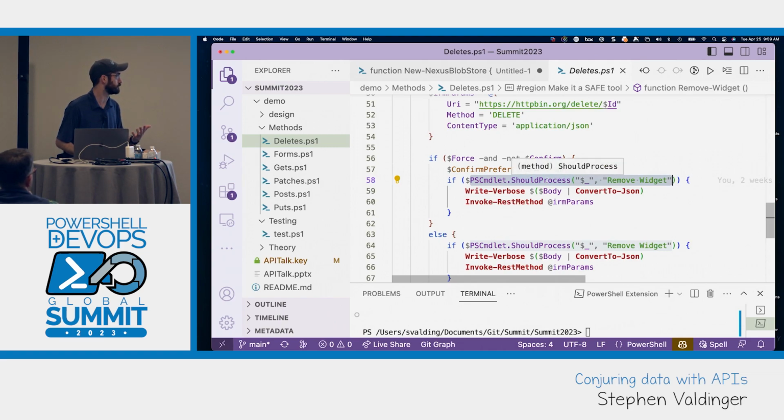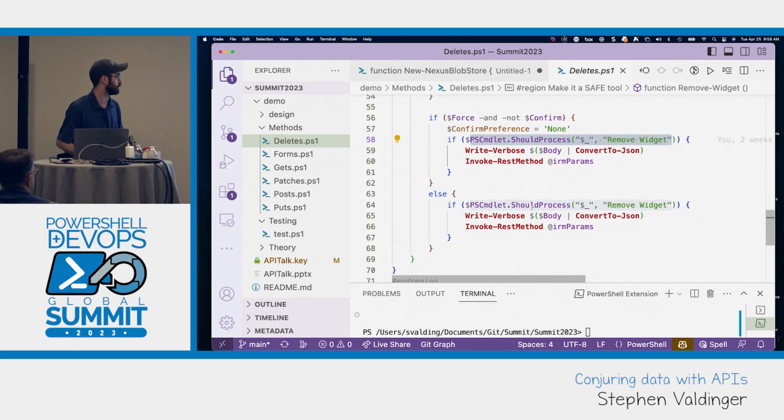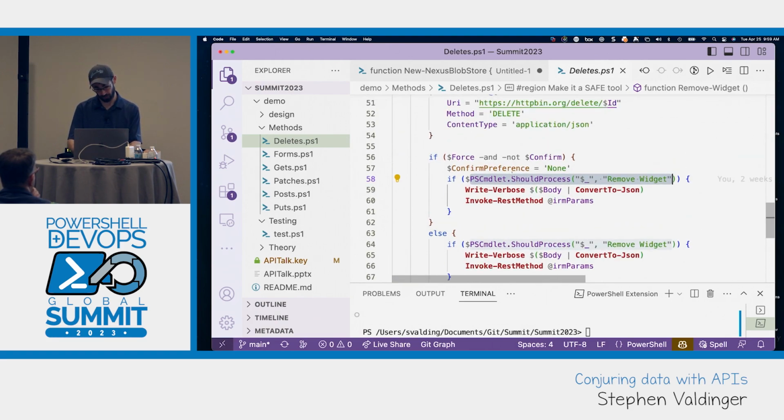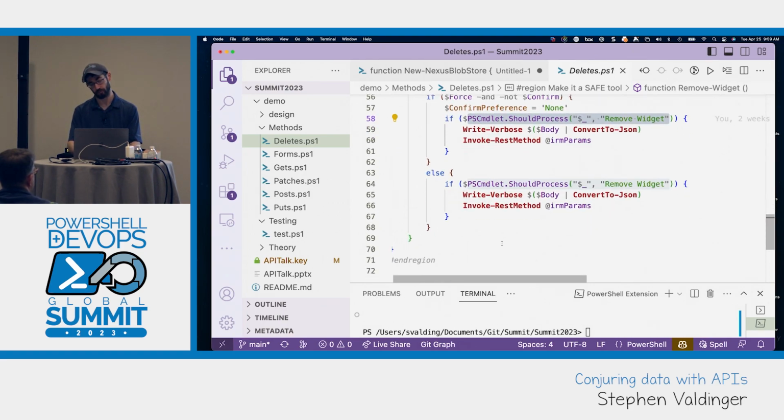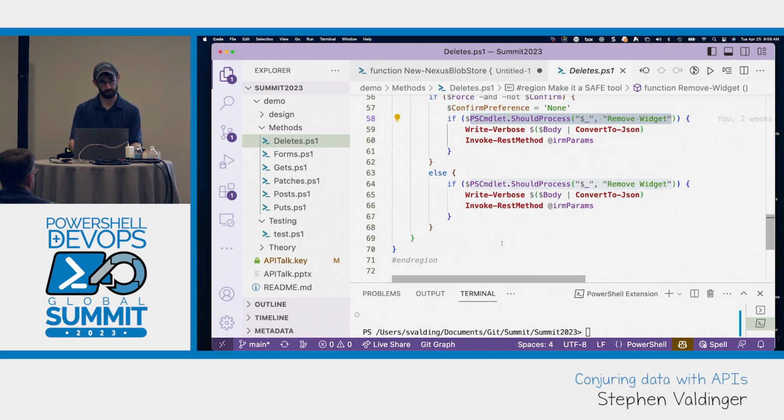look at my ShouldProcess block, right? So then I would say, hey, if it should process, I'm going to give this message, and then I'm going to delete the thing. Otherwise, I'm going to say, hey, do you really want to do this? This is going to happen, blah, blah, blah, delete the thing. So by adding this force and not confirm check, we short circuit everything, and it just happens. Otherwise, we start to get those guardrails where it says, do you really want to do this? Because you could have a really long night if you do.